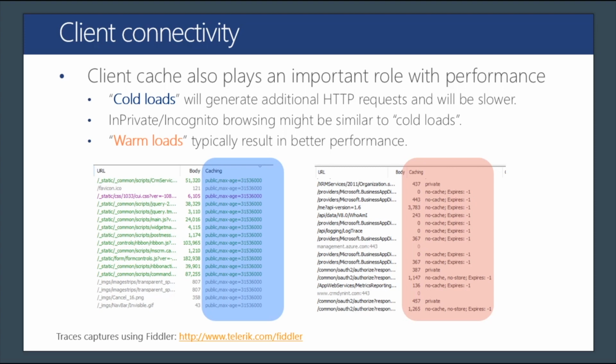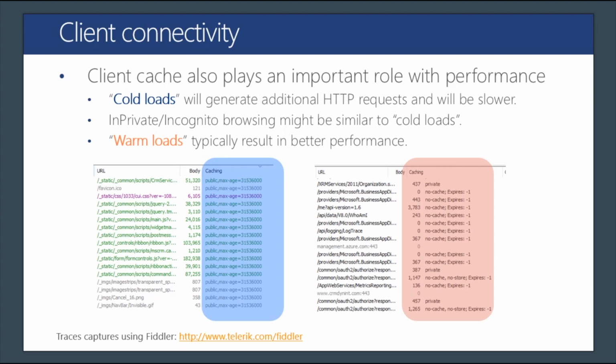A lot of organizations have very, very strict group policies, which might be restricting a lot of caching. Again, this can be because of the proxy, where they can change some of the headers and make sure that the information is not cached. The static resources will be fetched every single time that a user is trying to load the page, which can have a significant impact on performance. We use the word cold load, and if you're using private or incognito browsing, you might see that because you're not leveraging the cached information, the loads will be much slower.